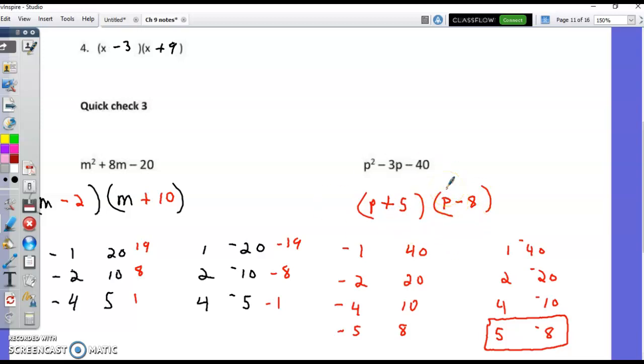All right, I have a few practice problems for you guys to do because that's the end of that section when it comes to factoring. I know it's a lot of information. Rewatch the video, but the key is being able to write the factors of that C and having some knowledge that if it's a negative, one's going to be positive, one's going to be negative when we talk about our factors. If it's a positive, either both going to be positive or both going to be negative, and then which ones add to equal that middle number.